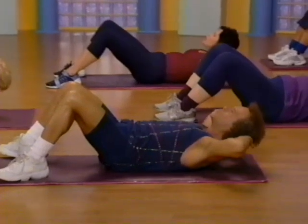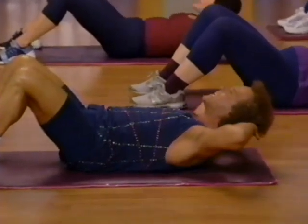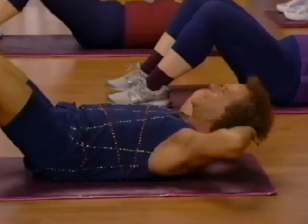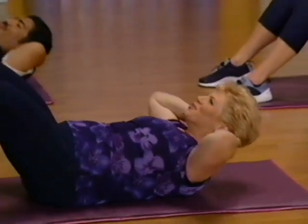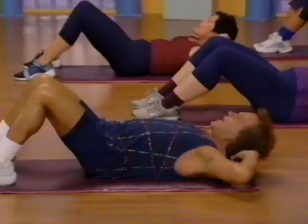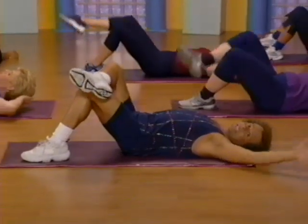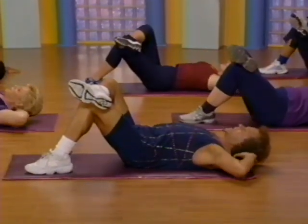One, two, three, just try your best. You'll get better at this. Six, seven, eight more. One, two, three, concentrate. Four, five, six, seven, eight, and get ready for your obliques. Eight slow, 16 fast. And one, look at your kneecap.